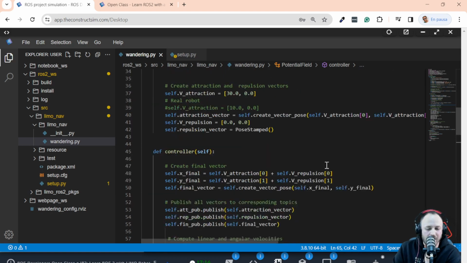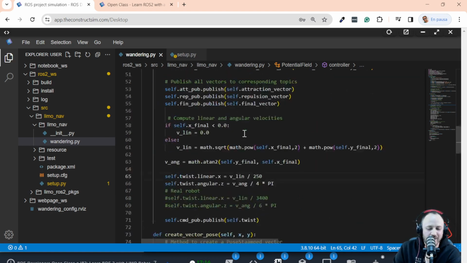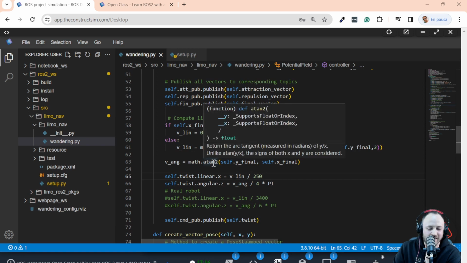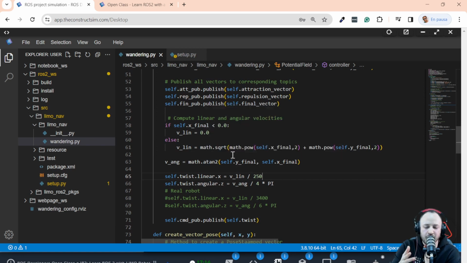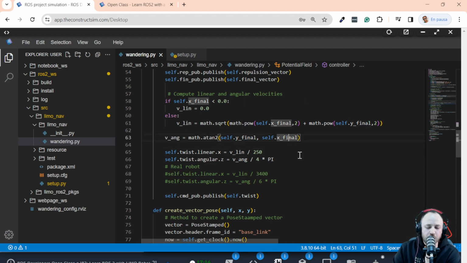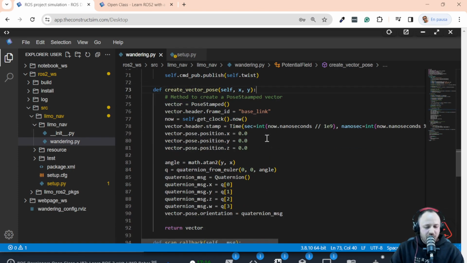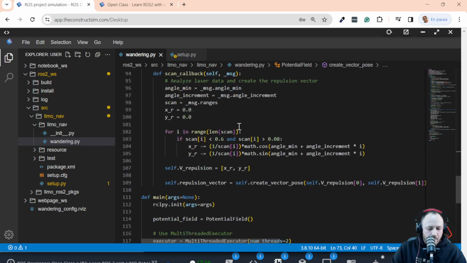There are some mathematical things going on here, like computing arc tangent and modules of vectors, but I don't want to get too much into detail here. What is important that you get from here, I think, is a general idea of what's going on in the code, more than understanding exactly all the mathematical equations. So does it make sense? Do you understand the different parts of the code?